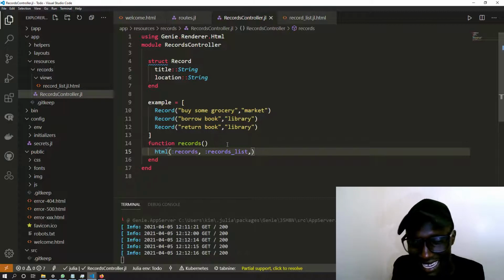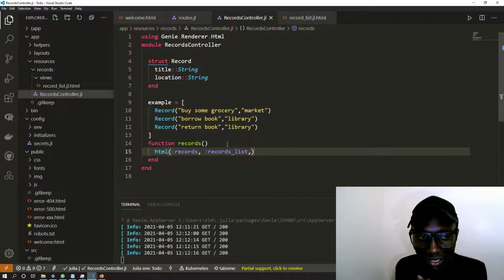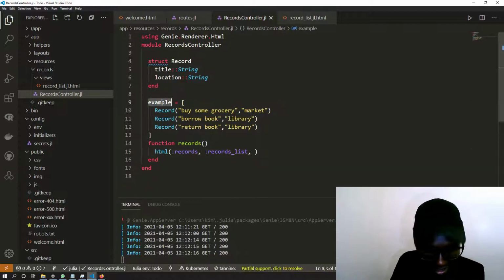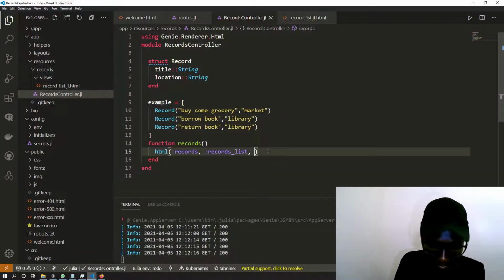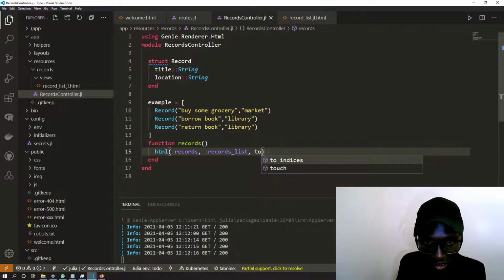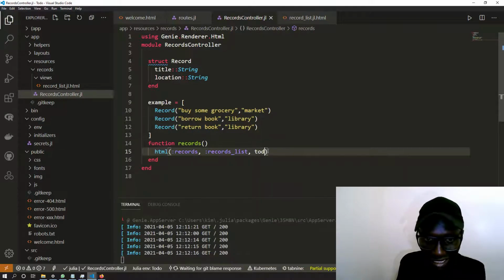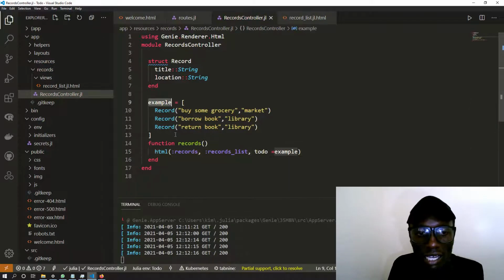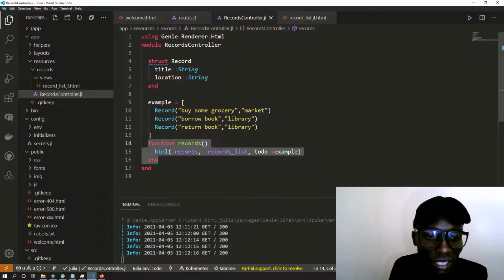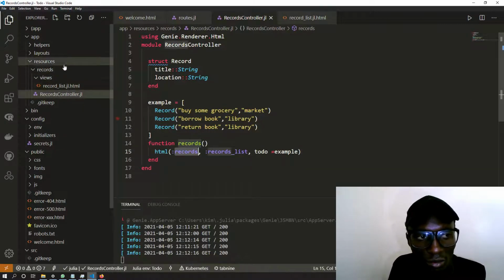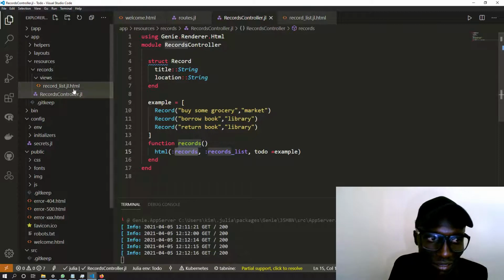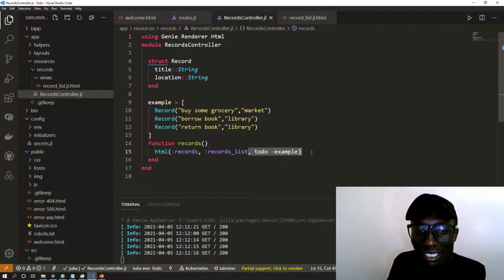And then the third argument can always be the data you want to send to the front end, which in our case is the examples, but you have to name it as it will be expected over there. So since it's examples, we can just say to-do list. Let's just name it todo, and then we assign the value, which is examples in our case. So that is pretty much everything for this. You give the resource that should be used, and then the list, and then the template name, and then the data you want to send over there. If you don't have any, you can leave this other part.